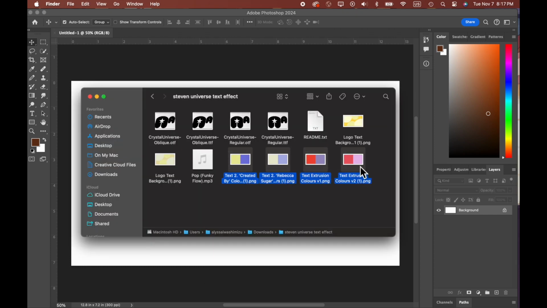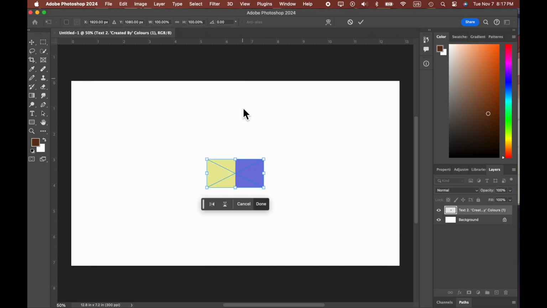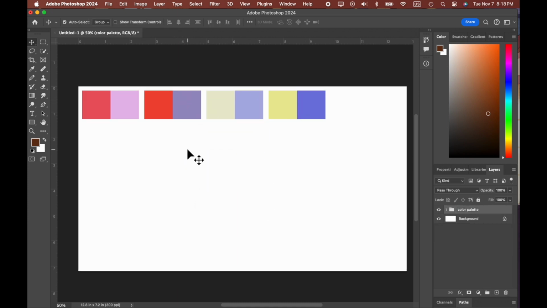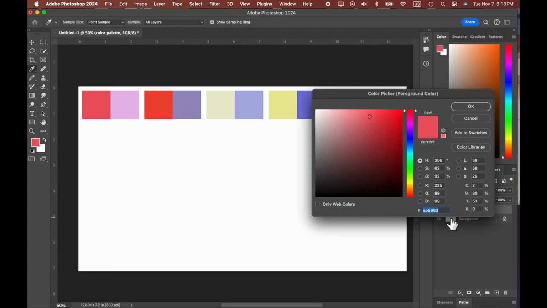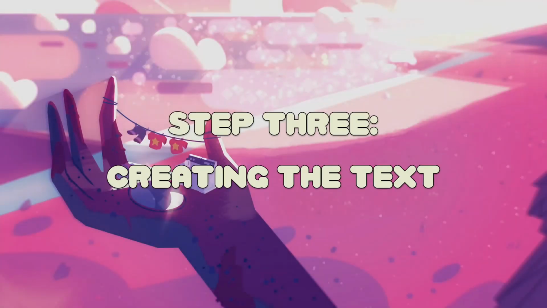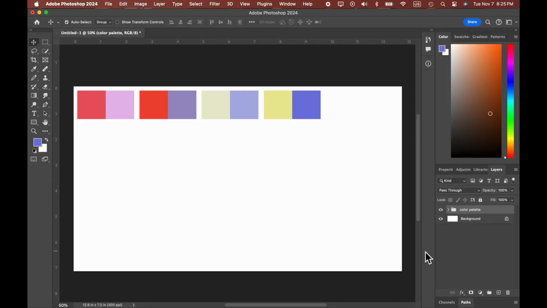I'm gonna grab all the colors for our text so we don't have to worry about it later. And if you would like to add all the colors manually, then here are all the color codes. You can pause the video to look at each one. Yay! Now we can create our text.